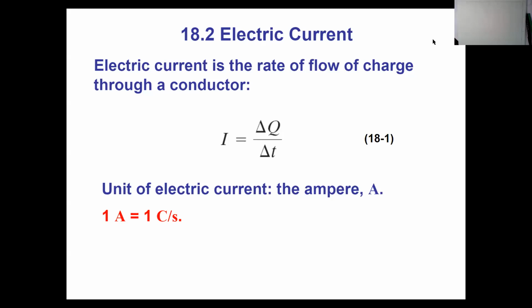physical charges themselves. And rather than talking about discrete particles like discrete electrons or discrete electron holes, if we're talking about conventional current flow, we want to think about instead more like a fluid. And so we want to anticipate the rate of charge flow through a conductor, and that's what current really is. The SI unit for charge is coulombs, and the SI unit for time is seconds, of course. So we define 1 ampere as 1 coulomb per second.